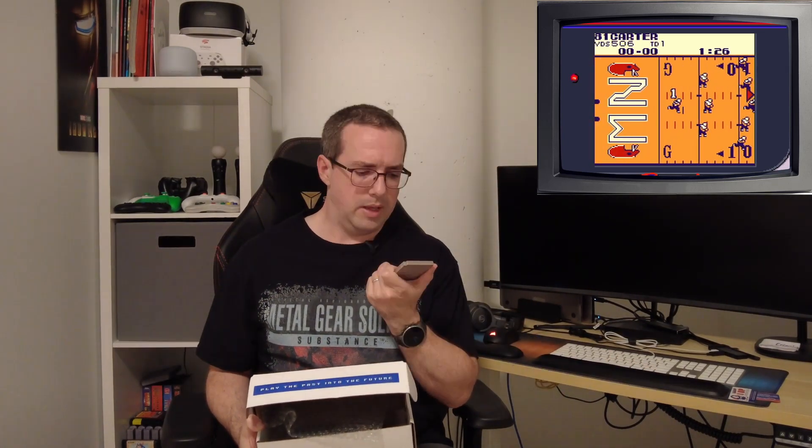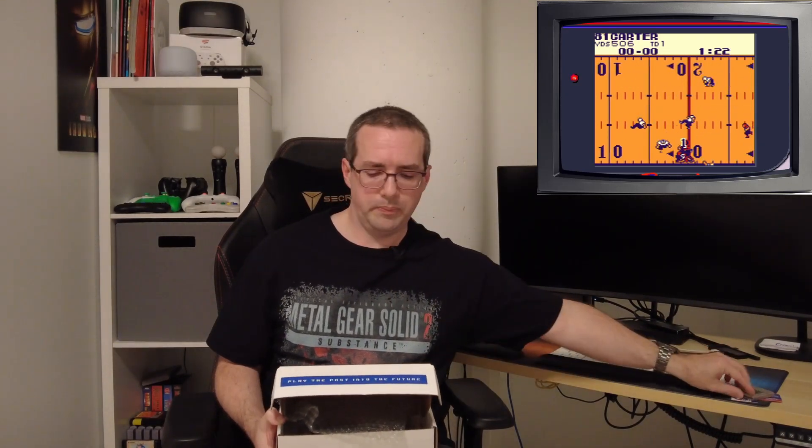First game — feels like a Game Boy game or Game Boy Color. It's Tecmo Bowl on the Game Boy, another sports game. I think I recognized this game from when I originally had a Game Boy as a kid, but not too familiar with the game these days — we'll put some footage up. It looks like it's Game Link compatible, so that's cool. Excited to check out Tecmo Bowl.